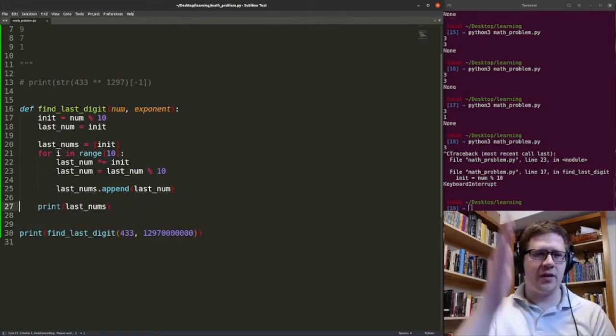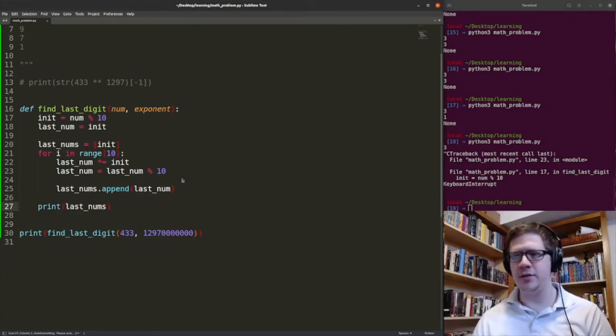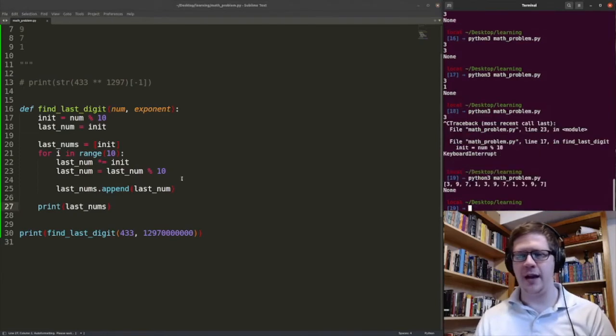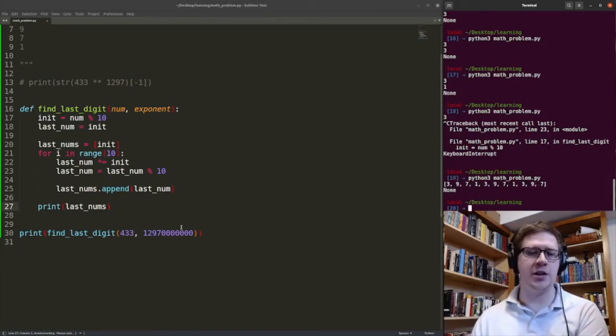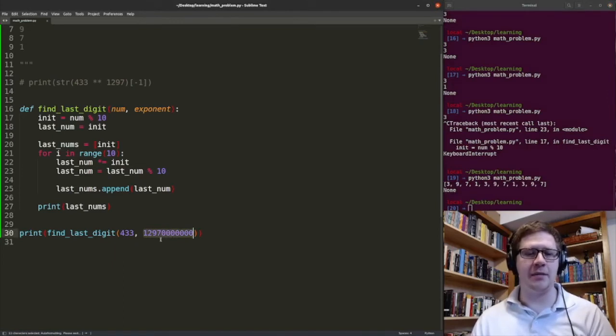So these are the very last characters in each of these numbers. Let's just print that out. You can see here there's the 3, 9, 7, 1, 3, 9, 7, 1, and this would go off into infinity, right? This would actually go off as many times as we have this iteration here. So the key here is actually going to be, oh, we'll just take the modulus, right? We've been taking the modulus of 10.